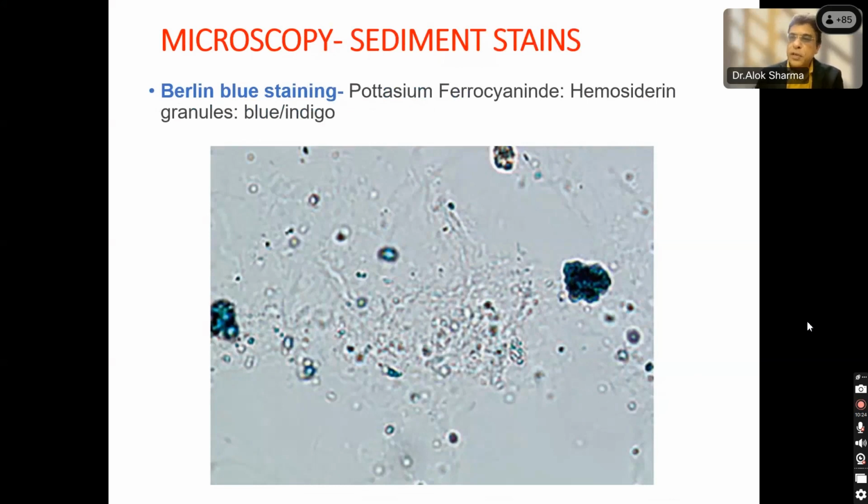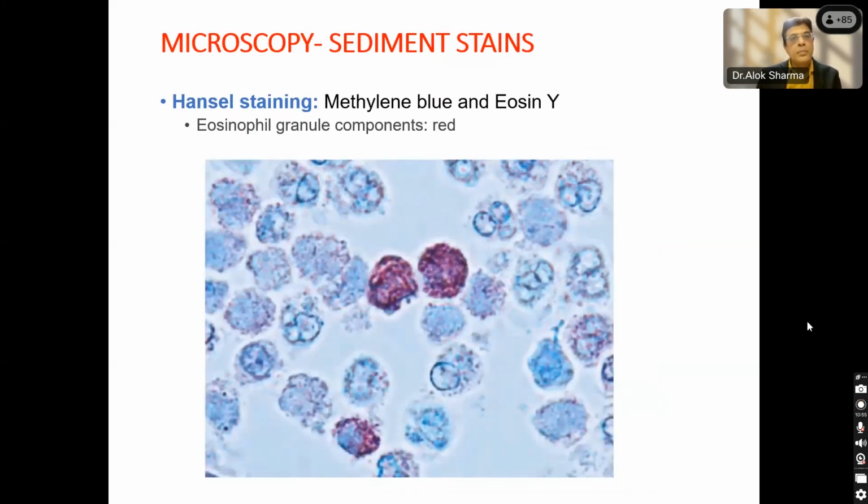Now, I spoke about one of the clinical scenarios when I was giving you examples of how to choose the stains for clinical conditions. If you are suspecting iron or hemosiderin, you can use a Berlin blue stain. The Berlin blue has potassium ferrocyanide in it, and it reacts with the hemosiderin granules, giving them a bluish indigo color. You can see the stain here in the picture given below. The bluish structures or cells contain hemosiderin, and then you can suspect a hemolytic process going on, with the cells getting stained by iron.